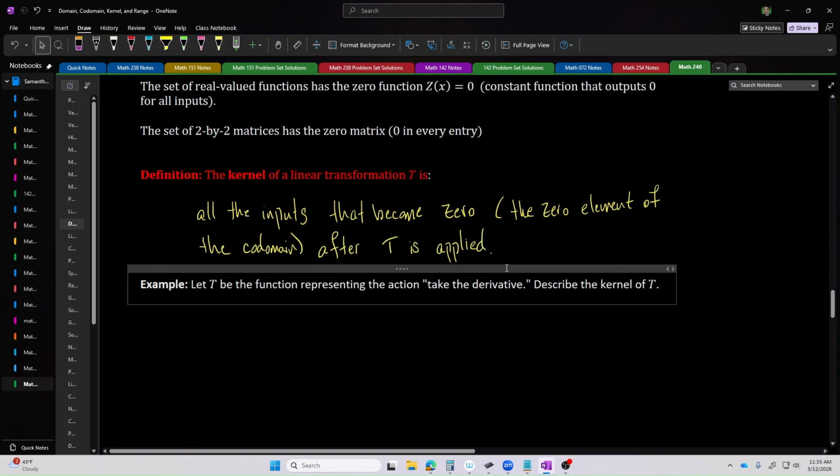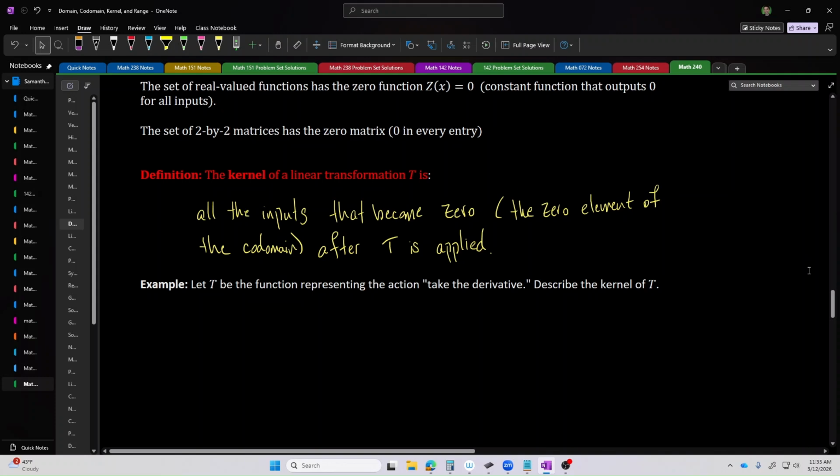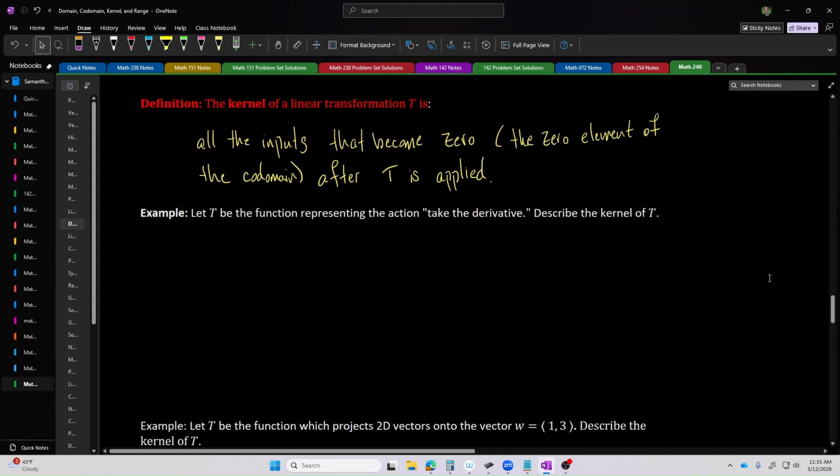The kernel is the set of all inputs that become 0 after T is applied. The kernel is all of the stuff that turns into 0 after being transformed by the function.